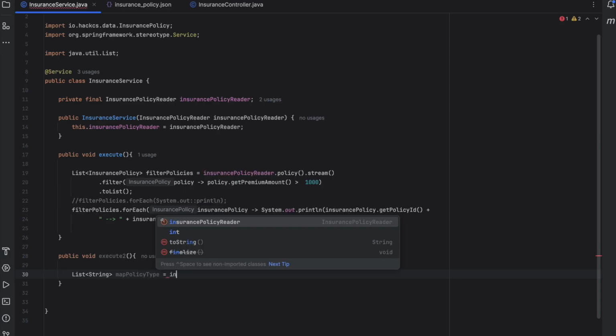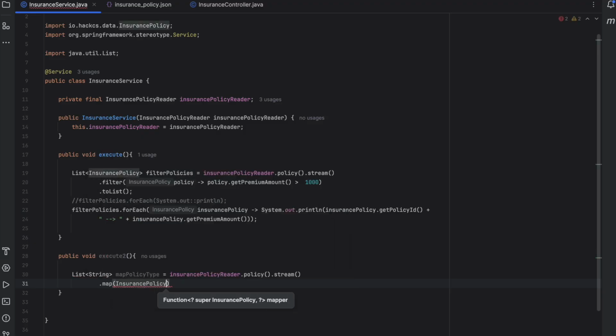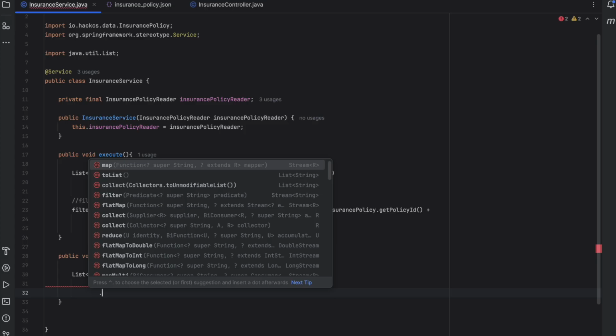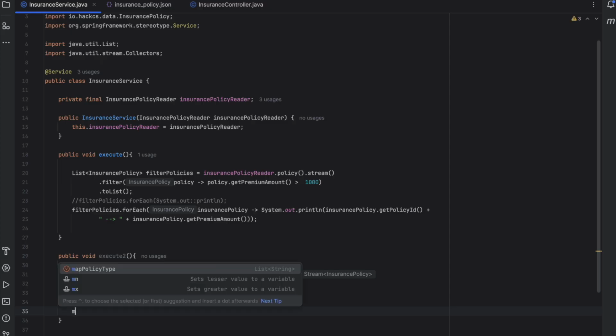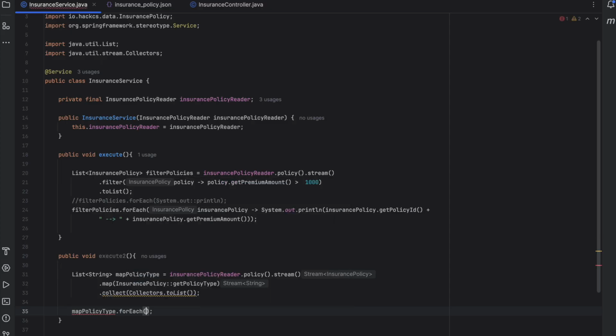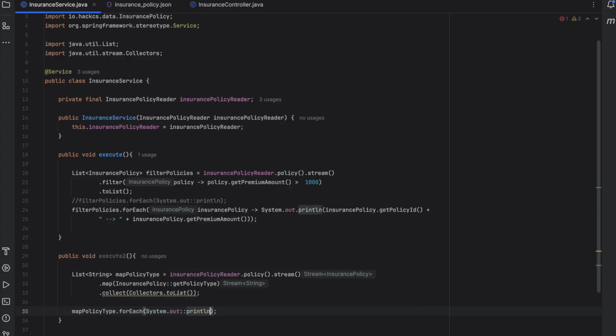We are going to call policy dot stream, and then call our map with InsurancePolicy method reference getPolicyType. Now we are going to collect it in our list. Okay, so now we are going to call our method, and then loop over it with System.out method reference println. Okay, so this is going to print this unless we need to map this in our controller.